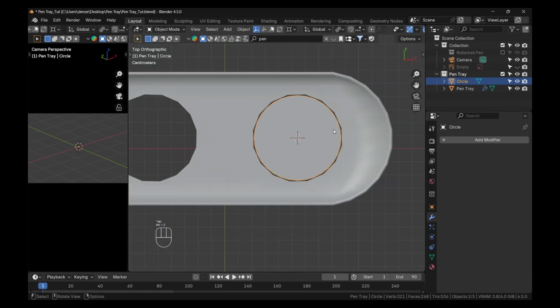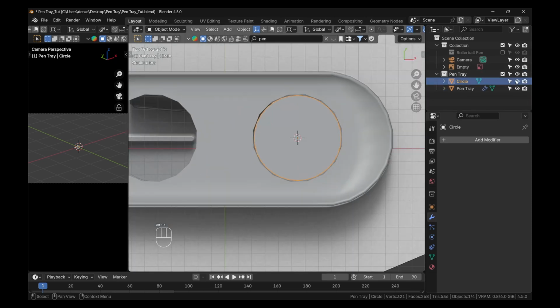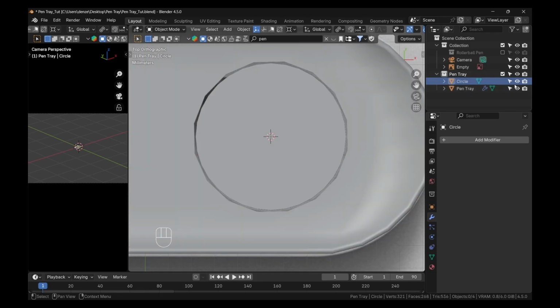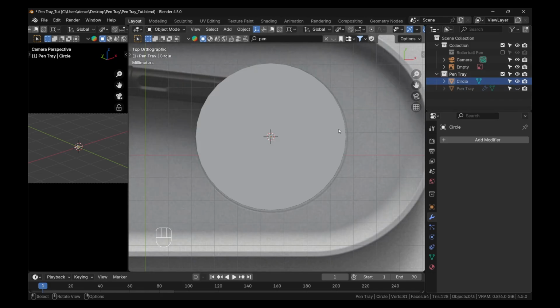What we're going to do actually, let me show you. We go to our reference image. Let me turn off this. We're going to create this. We already created the circle, but we're going to create this detail here. Let's look at how we're going to create that detail. So I could turn off the tray for now. Let's focus on just the circle.